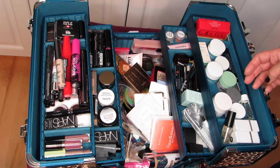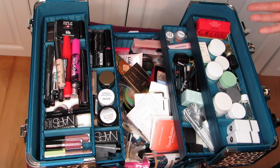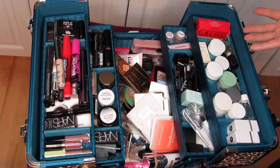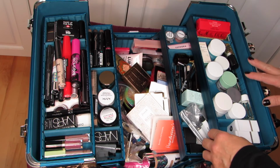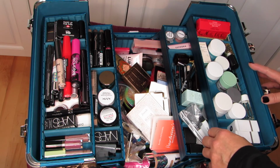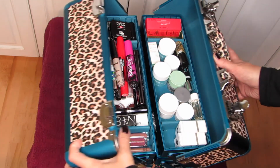I hope that satisfied your curiosity if you were curious. And when people come and shop my stash, I guess that's what they've got available to them. It's been really neat to be able to help folks out with some pretty cool products, especially when it's samples that are doubles for me. Why would I not pay it forward and give someone else a great experience with a product they may not know of or have not had a chance to try? All right, I will close this up.